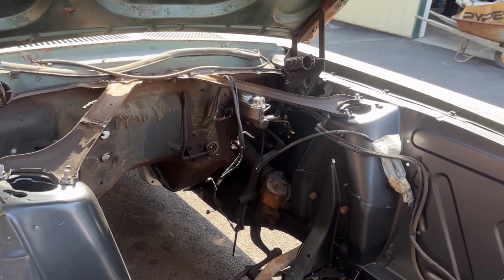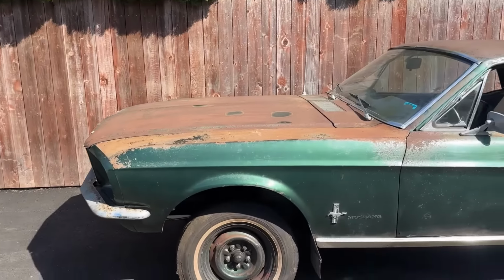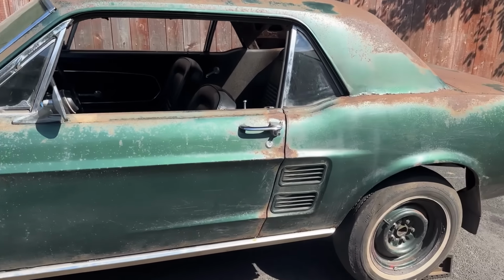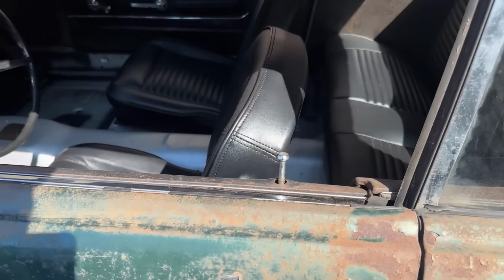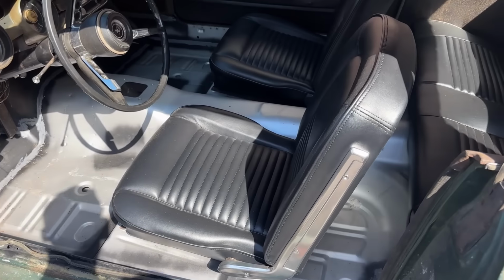You felt this one was worth putting some money into? I liked the story. I believe it was the original owner, and he had all the original paperwork too. This guy kept it in the shed forever and had plans to restore it, and he promised it to his girlfriend, this girl he was dating at some point, and she got it. She was like, what am I going to do with this? This thing is a rotted piece of junk. So yeah, I don't know. Something about the story just made me want to put some money into it.